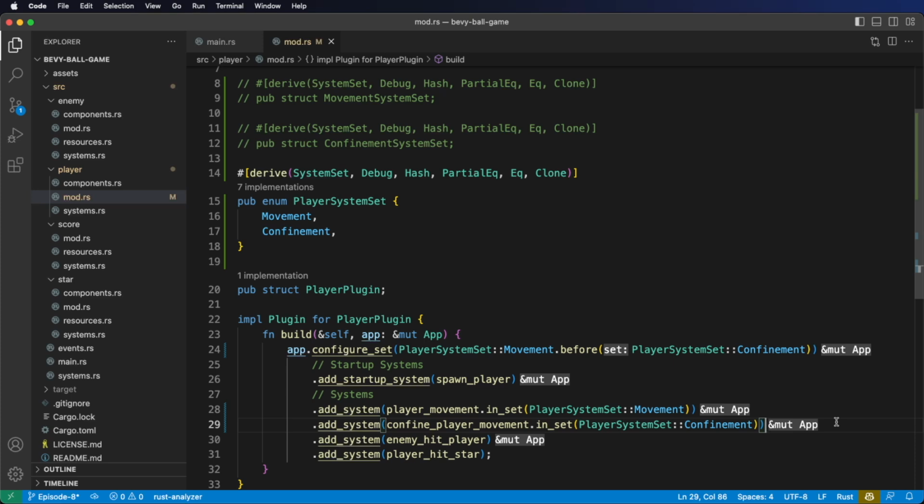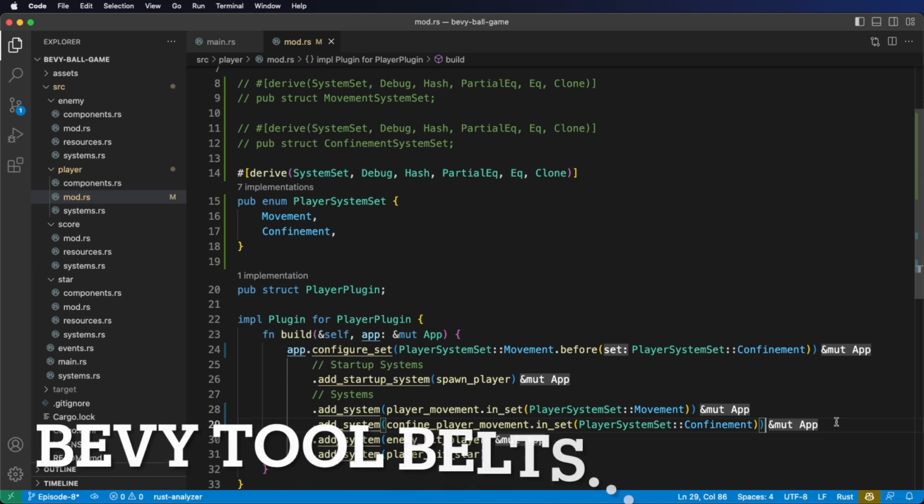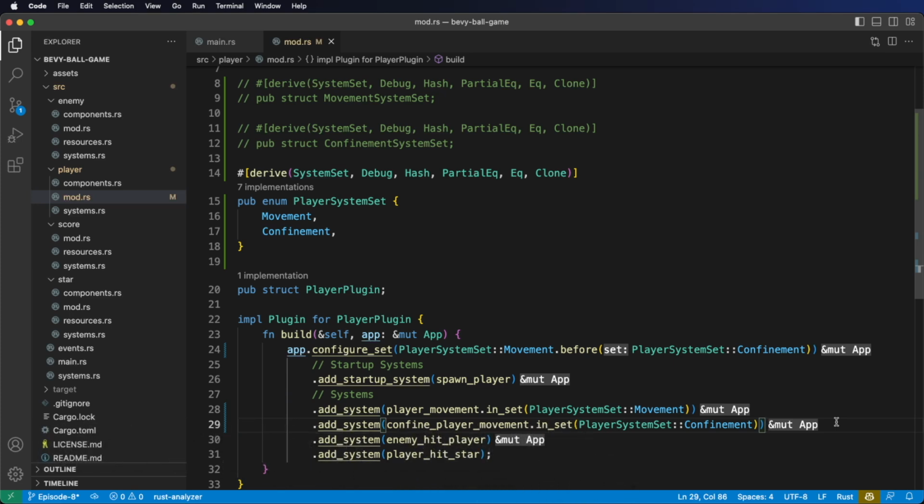Again, you can get really complex behavior with system sets. We could also nest sets inside other sets. We could add the same system to multiple sets. It's a very, very powerful tool in our Rust tool belts. But for now, this is as much complexity for our beginner project as we want. And honestly, for this project, we were perfectly fine without system sets. I just wanted to teach you this as an example.